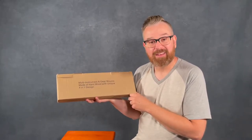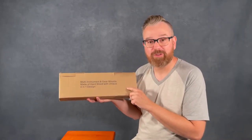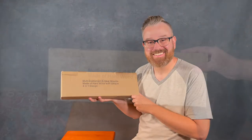And if you've got a guitar laying under your bed or in the closet, this is gonna be a perfect thing for you to have so that you can hang your guitar, you're gonna practice it more, and you're gonna play more. Let's dive in and take a look.